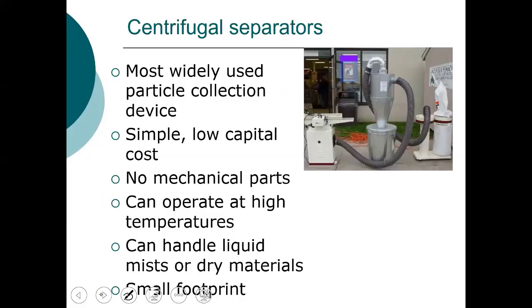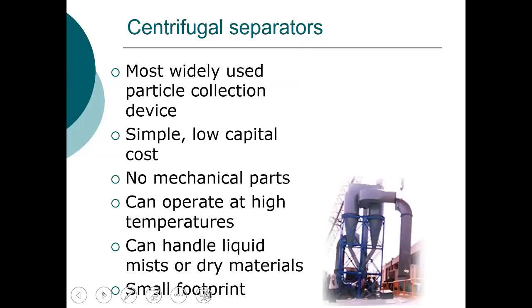So centrifugal separators are among the most widely used particle collection devices. What you see in the photo right here, the cone-shaped device with a tube, that's the centrifugal separator. It's a relatively small unit, and to give you a range of the size, they can be multi-story. So in terms of the flow that they can treat, very small flows within, for instance, a shop where you have metal shavings, where you have wood shavings, to something that is multi-story, for instance, with a power plant or a manufacturing facility. They're used because they're simple, low capital cost.